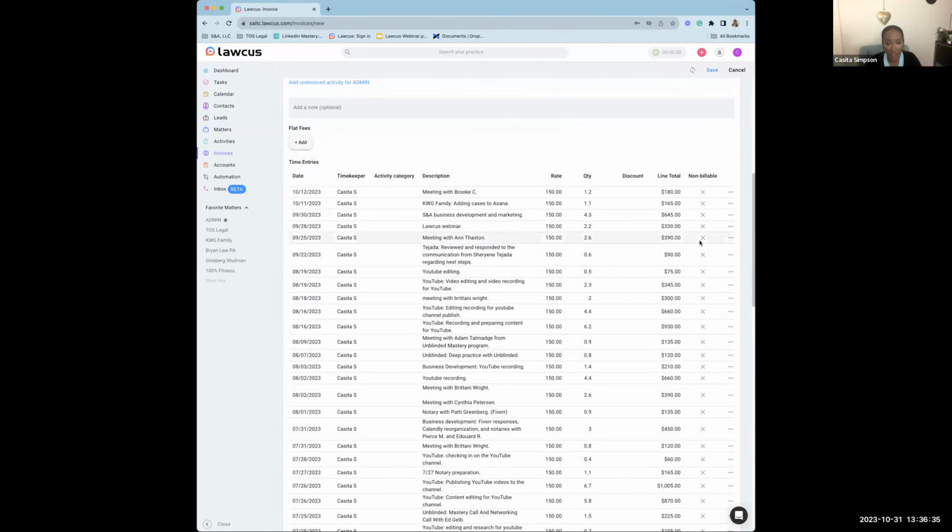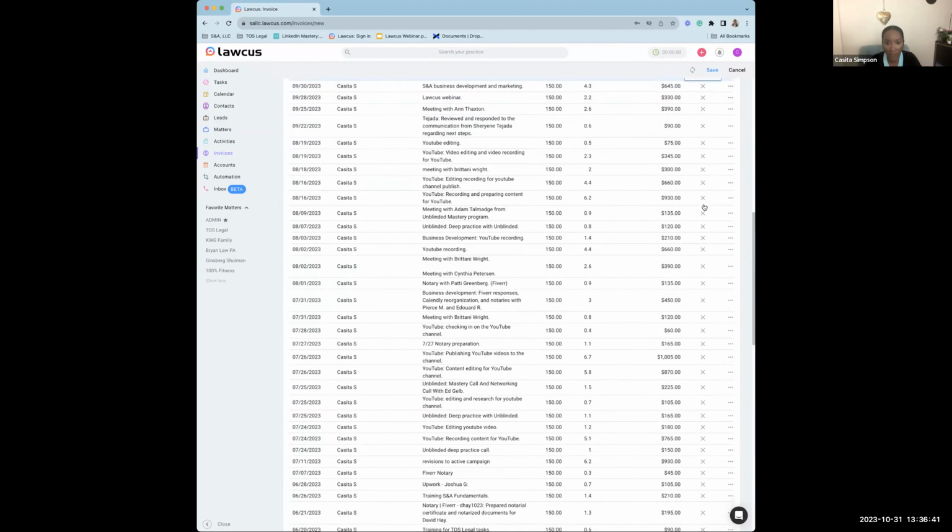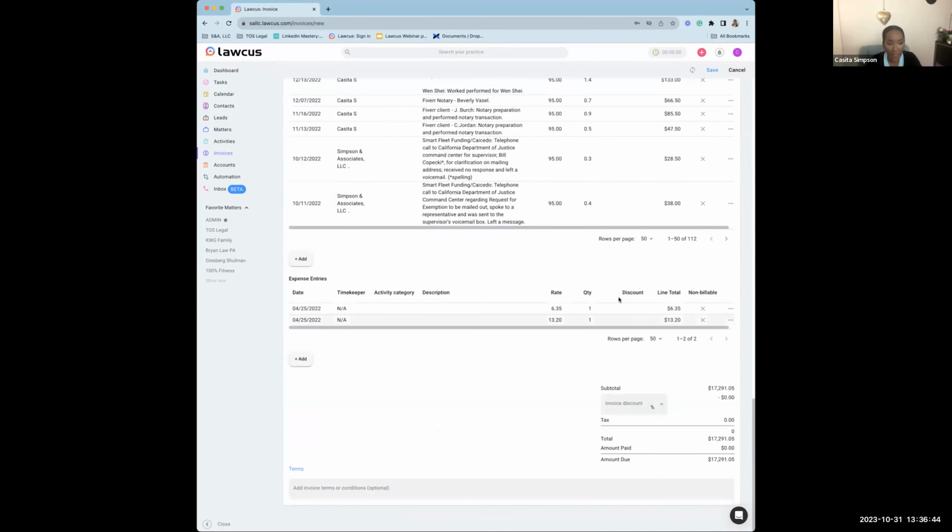Now here, this is what, if you wanted to bill for all this, you could. Let's say you were looking at it and you decided that you wanted to make something non-billable to be nice. You can make that entry just one off and just start making things unbillable if you wanted to on your own. And then if there were any expenses, I put in everything, expenses, everything. So then expenses would be here too. And then you would hit save.